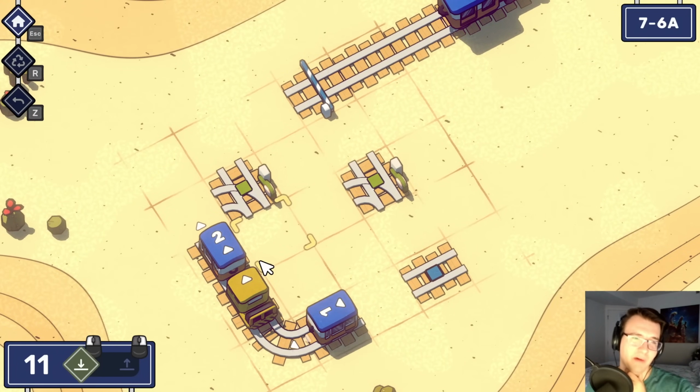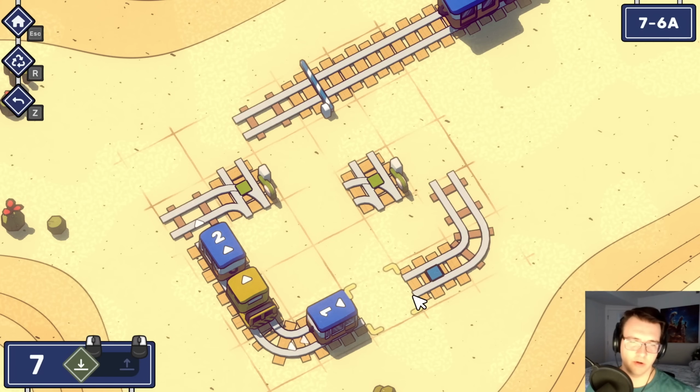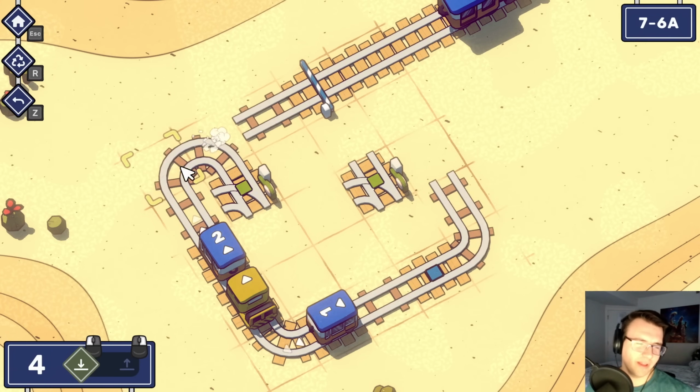So 1's a little boxed in. It's pretty tight in here if you ask me. I gotta push this blue button once, so I'll get that up. I'm likely gonna be sending 2 straight ahead, and then the car back. This car back.